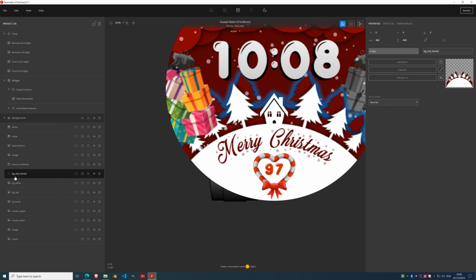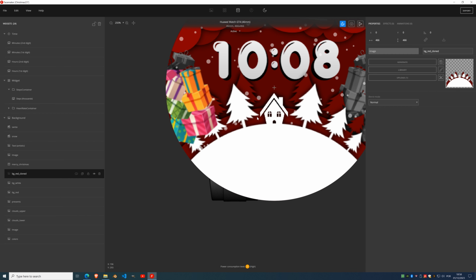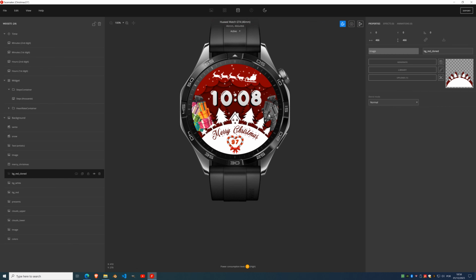There we go. So here I am going to use this image here to remove the pine trees and the circle from this image set, but we will need two because we need to remove it from the one on the right. So I will create a clone here and hide it for now. And I will move this image above the steps right there and show it.